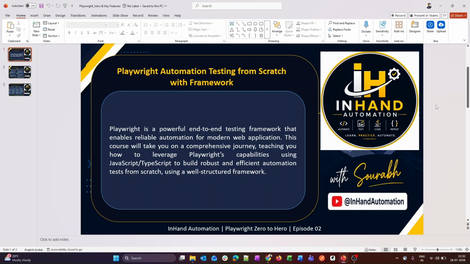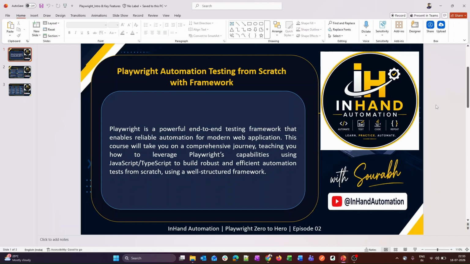In today's video, we will explore some of the most powerful advanced features of Playwright. In the previous video, I explained the course roadmap and we already understood that Playwright is becoming one of the most popular automation tools in the industry. But today we will look at the features that make Playwright stand out from other automation frameworks like Selenium. Don't worry if you are a beginner, I will explain every feature in a very simple way with real life examples.